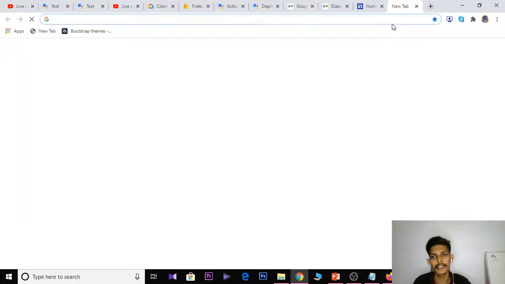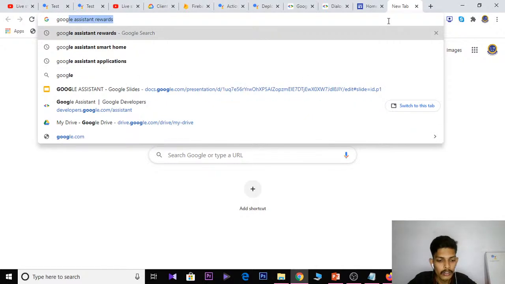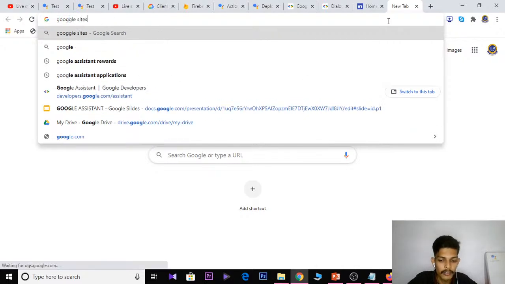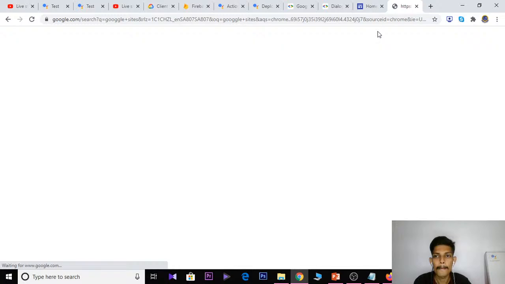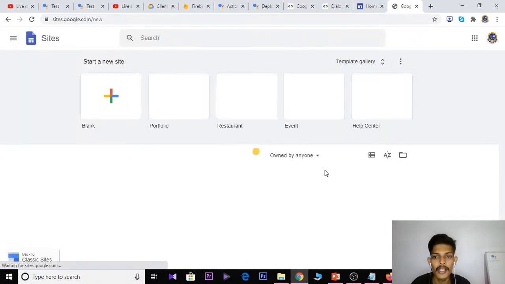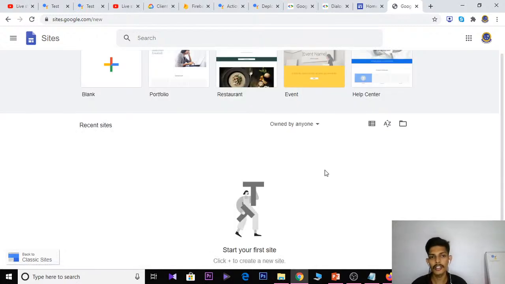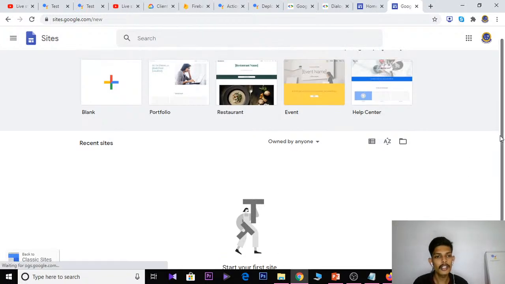For that, we need to go to Google Sites. Normally, a Google Sites application is used to create simple web applications. Suppose you want to create a website for your company or for this project, then you can easily create it.